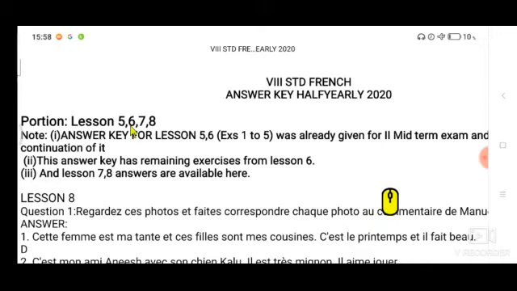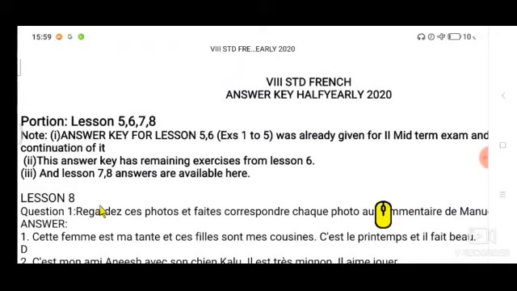So lesson 8 standard French answer key, half-yearly 2020. Lessons 5, 6, 7, 8 will be the portion. 5 and 6 I already gave you in the midterm answer key. So this answer key has the remaining exercises from lesson 6, and lessons 7 and 8 full answers are available here. You will receive this answer key shortly.